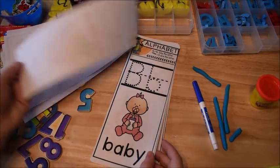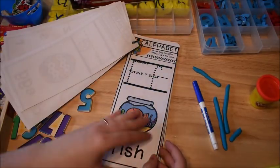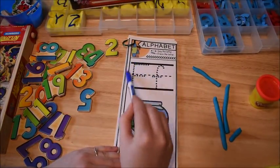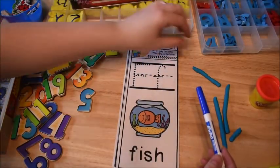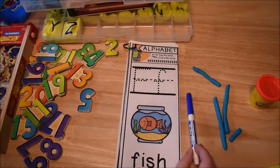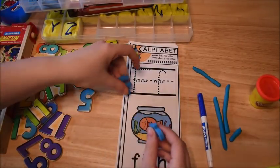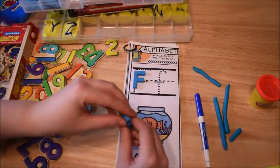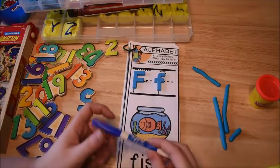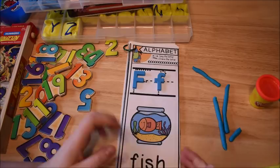Another thing I want to go back really quick and show you. When you're on these pages, practicing tracing and practicing the sounds, one cool thing, you know, I'll just get to one, we also do, so after we trace, something else I may have him do is to use his magnetic letters, and he's gonna find his capital and his lowercase letter, and he's gonna put it over B. So after he's traced it, then he can go ahead, put his magnetic letters on there, just as a second sensory type, you know, just to make it a little bit more interactive, like I've been saying. So just another option for you to try.